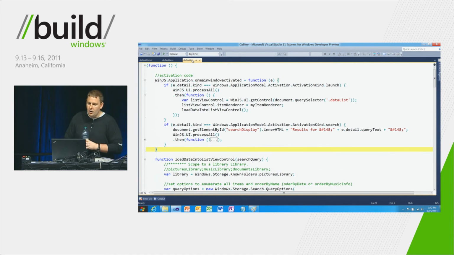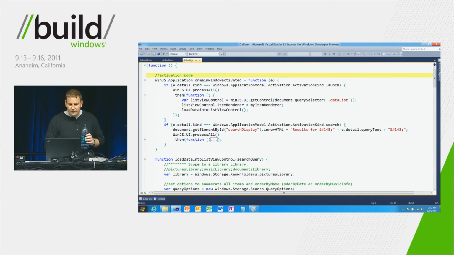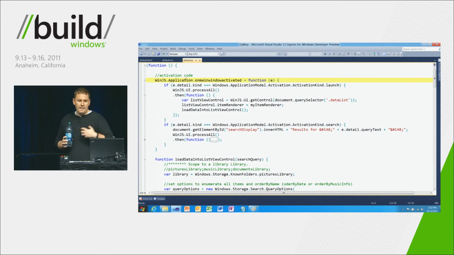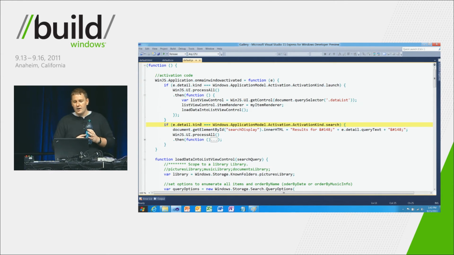The real magic is always in the JavaScript file. And I'll walk through this, and then we'll start packaging up the app and playing with it a little bit. So first and foremost is the activation code. All this is about is, hey, launch my app, bind to a list view, and paint some stuff. Not much to this. When you create any default app with a list view, it'll do this. I did a little extra work here to support search activation, but I'm not going to cover it a lot.